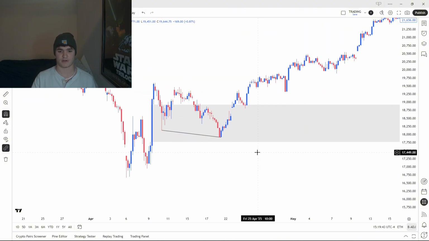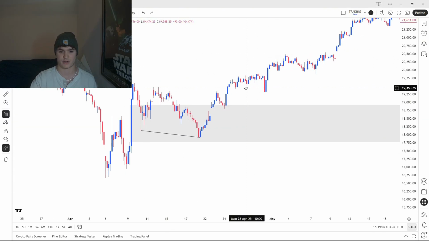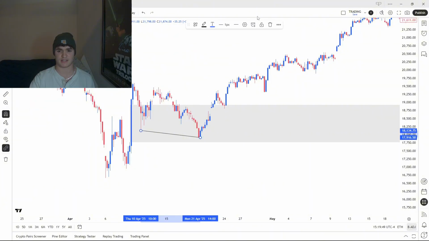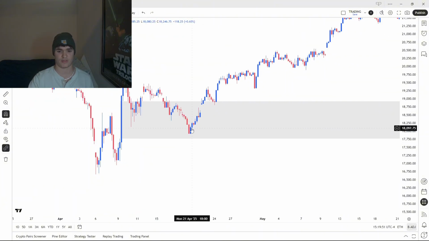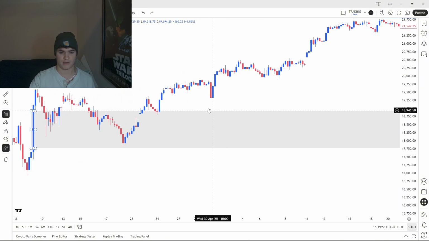Like, it's not always so nuanced. It's not always going to be just a straight higher high, higher low, higher high, higher low if you're uptrending, but you will see that price does test these imbalances, and if they hold, then that can help you confirm the trend.